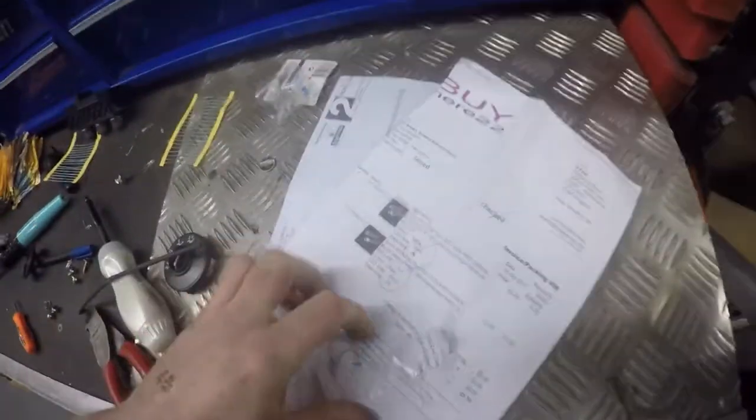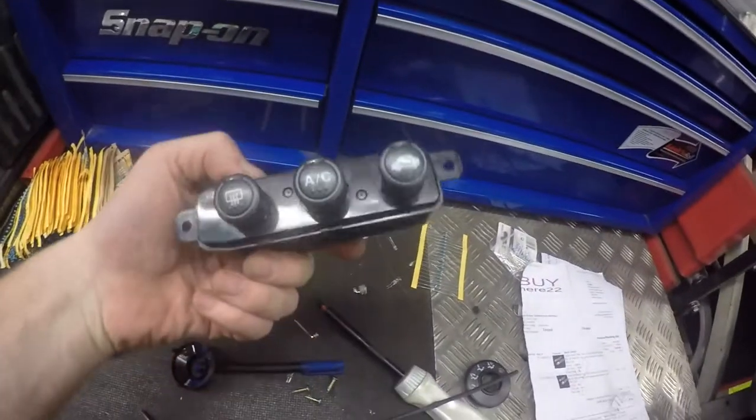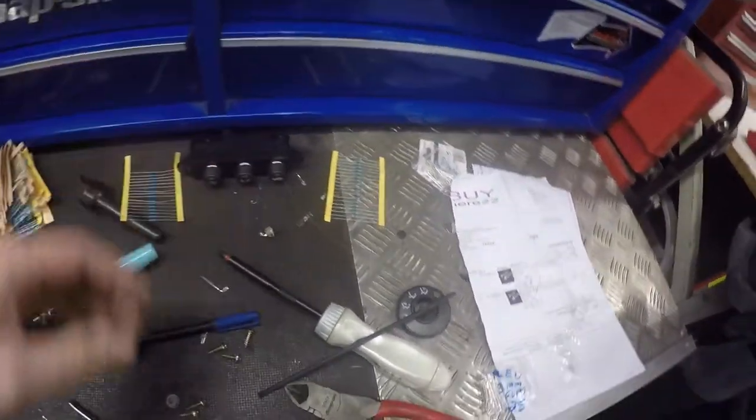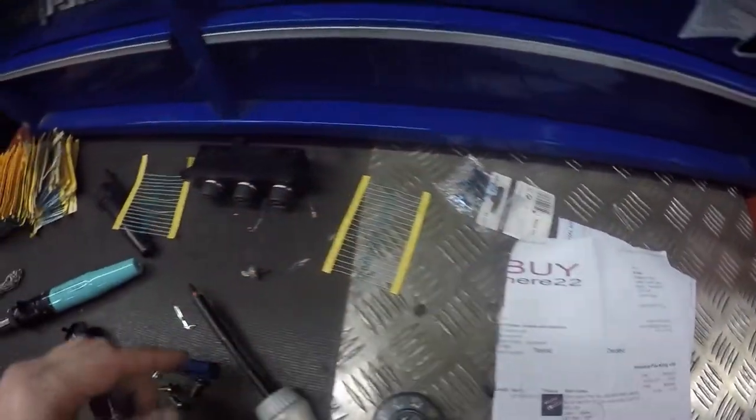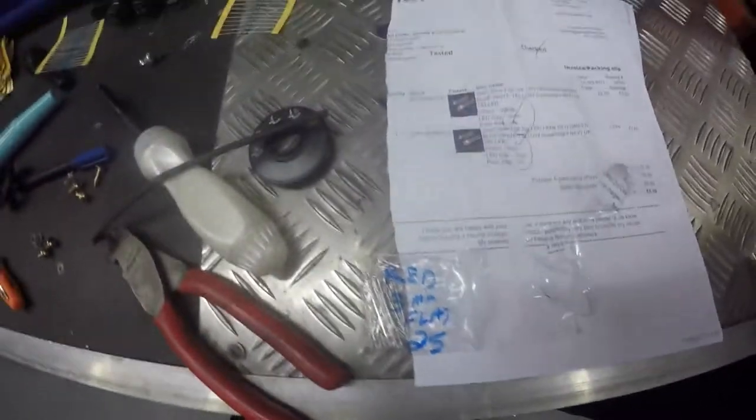What's up guys, it's Stu. This is just a quick update on the LEDs for the center dash for these here and the other ones. I bought some white ones but they didn't really work out that well — it just shined like a pink. So I also got some red ones, and they're the ones to use.